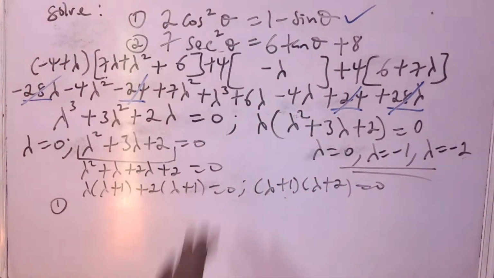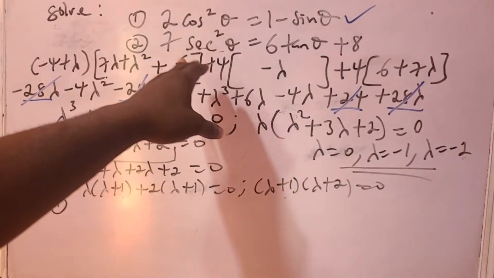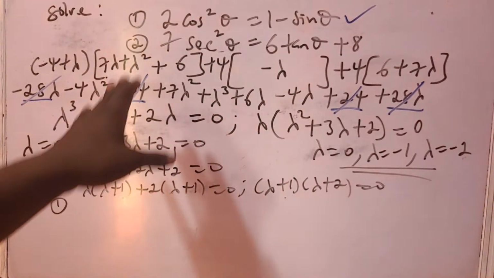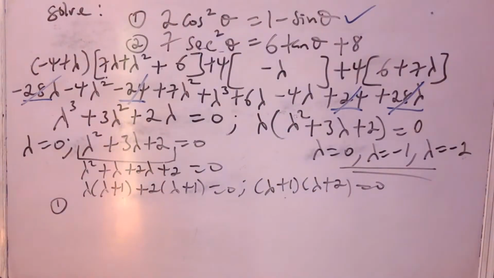You don't want to see those differences. You want to either have it as just sine theta. That means it could be sine square theta, sine theta. It's still okay. Or you just want everything to be cos theta. Whichever one works is what you have to do. All right.